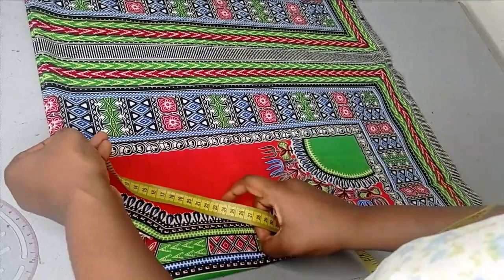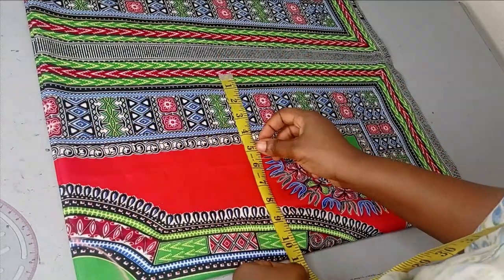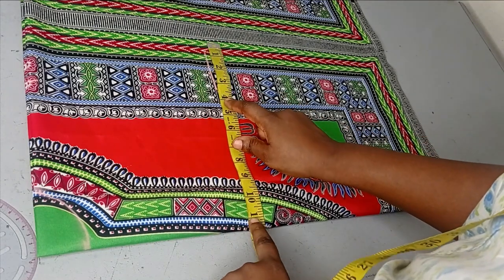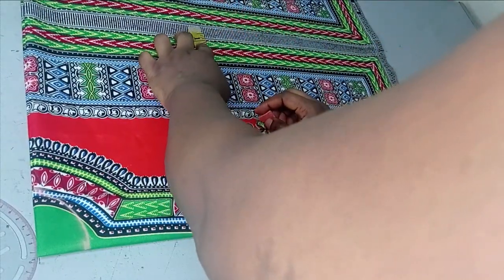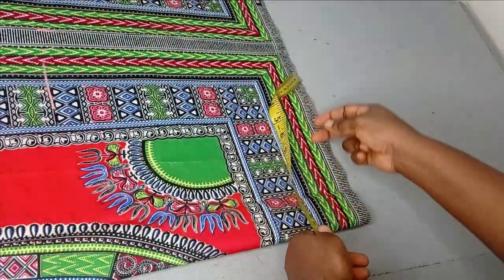So here, to shape the blouse a bit, I'm going to mark the 9 inches here as well. And another 9 inches, I'm going to take my bust measurement. The bust is 44, divided by 4 is 11. Then I'm going to add ease of half an inch, that's 11 and a half, and then seam allowance of 1 inch. Okay, and then on the hem, I'm just going to take the hip measurement.